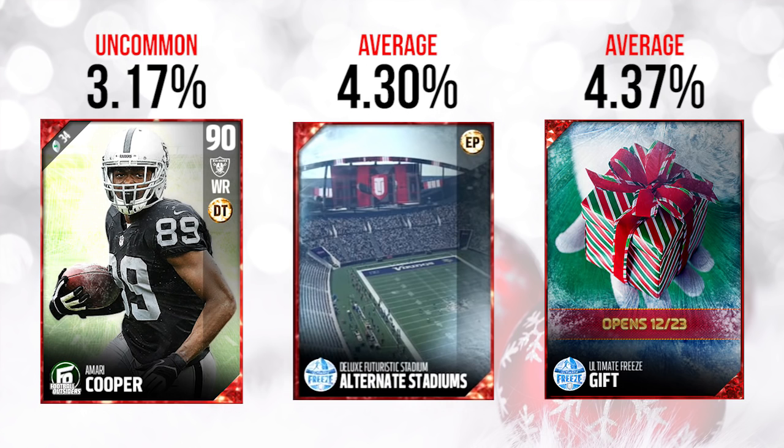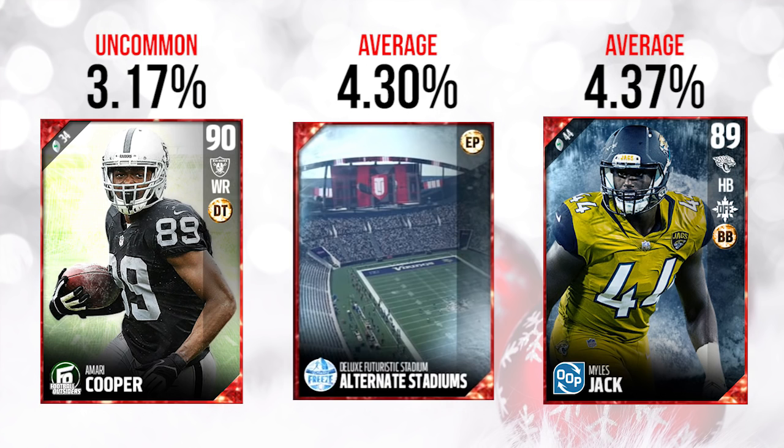The last one was an out-of-position Miles Jack player — a halfback version of Miles Jack. You guys know Miles Jack played running back in college as well, so this was a cool card and a nice little throwback to him. I don't think it's going to have a lot of value, but at least it's something unique and new. Most of the gifts we've had, especially yesterday, were complete garbage, so these three at least can all be used for something.